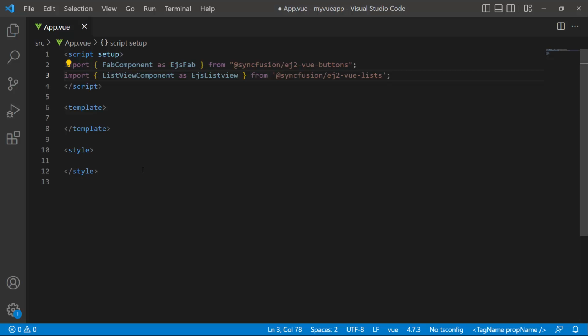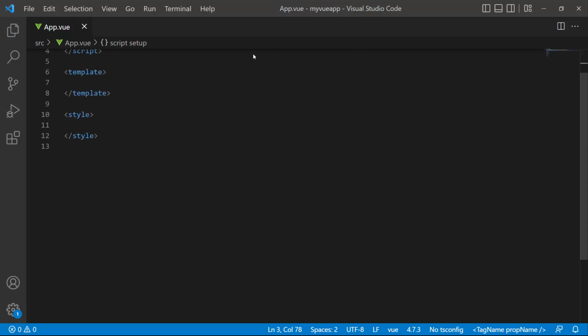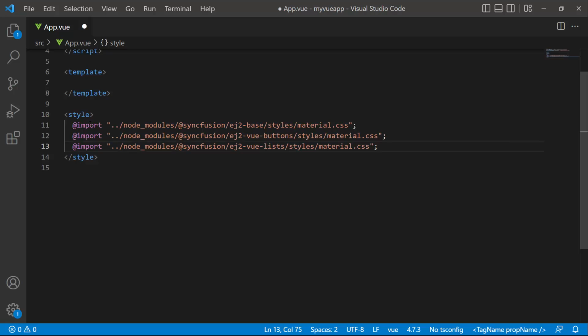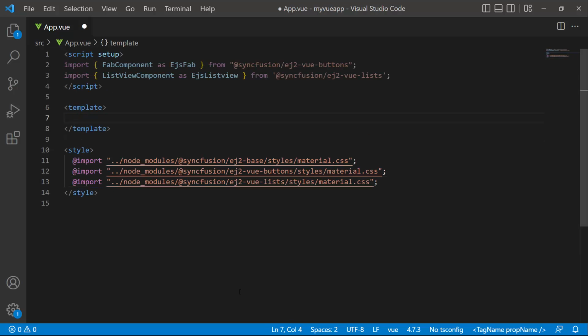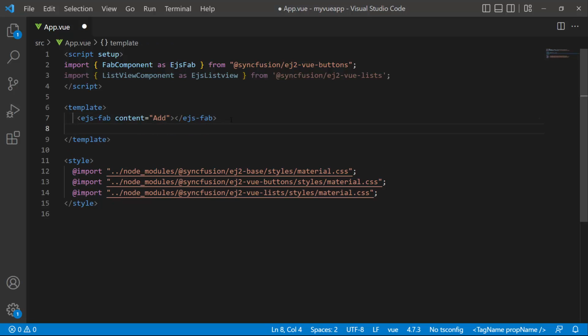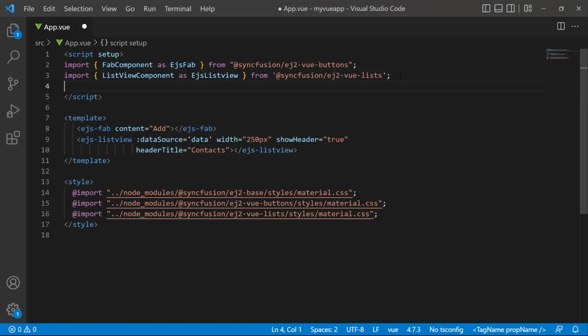To apply styles to the floating action button and ListView, I add CSS references by importing the material theme. I add the floating action button by adding the FAB tag and set the content as Add. As I said, I am going to integrate the ListView component, so I add the existing ListView code snippet here.